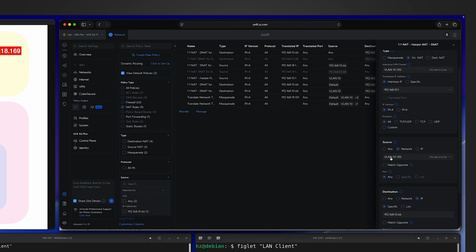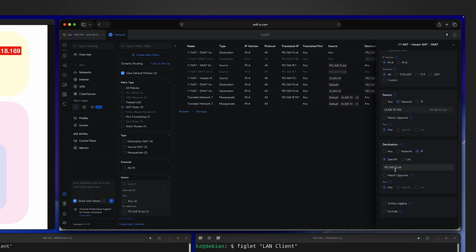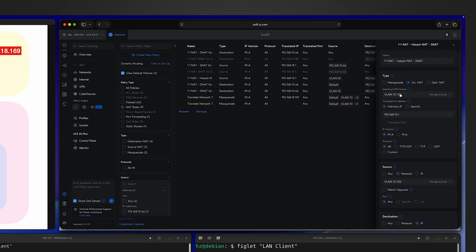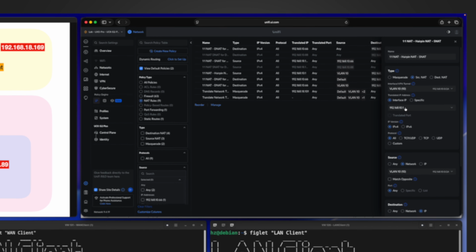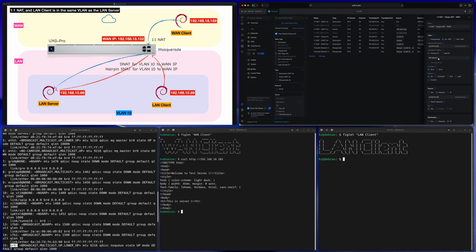If the source is from VLAN 10, if the destination is the LAN server, and if the interface is the VLAN 10 interface, it will translate the source IP address to the gateway IP address. So in scenario 2, the system implemented it using a masquerade rule. And in this example, I implemented it using a SNAT rule. They do the same thing, the tricky SNAT translation.